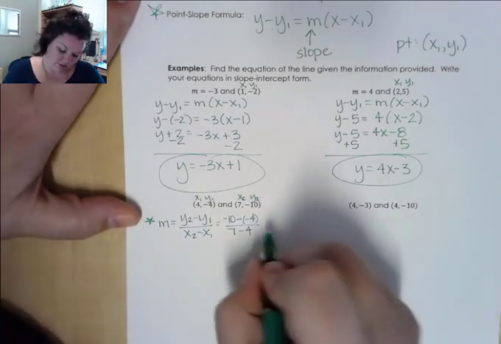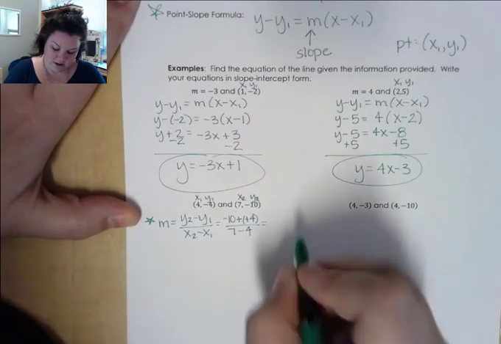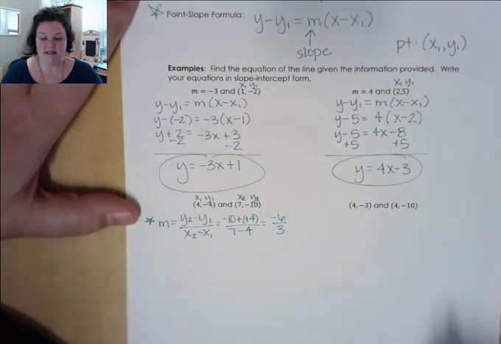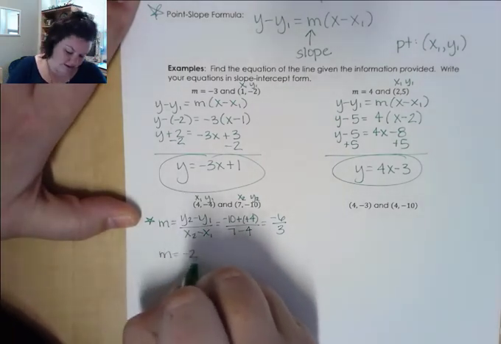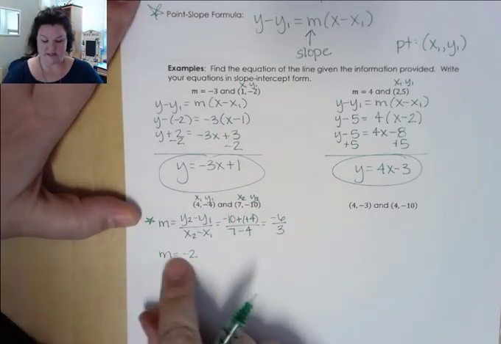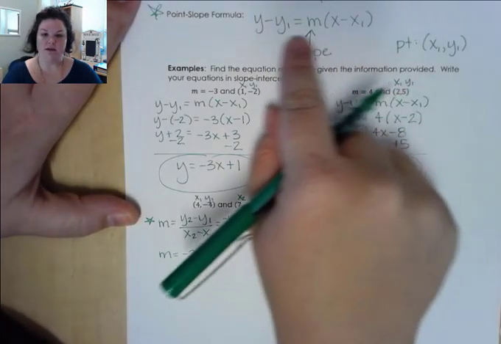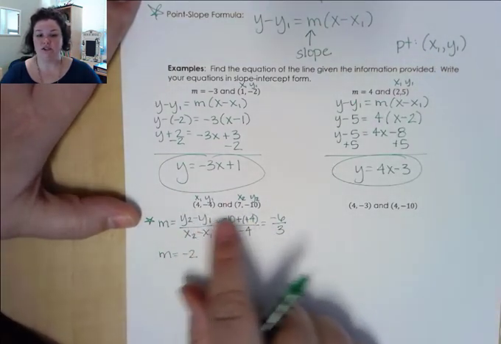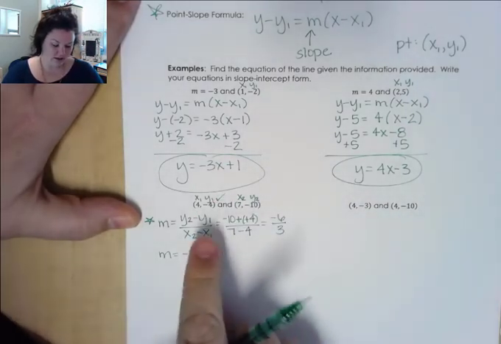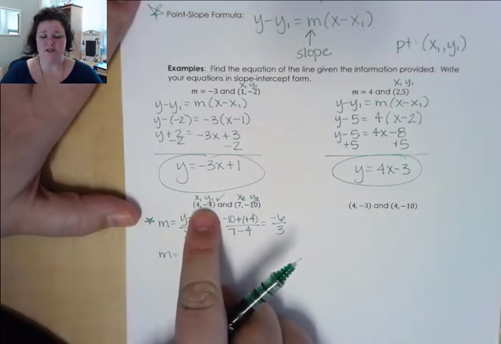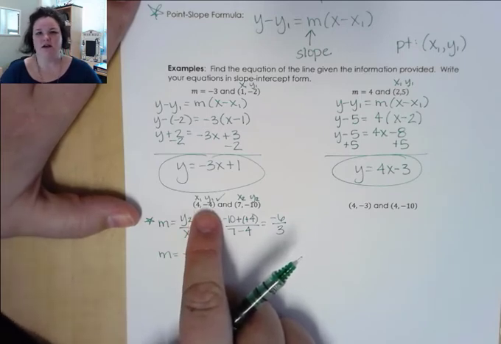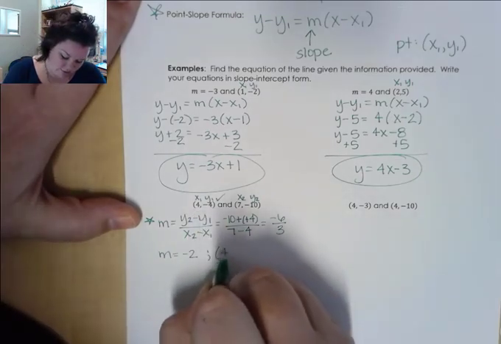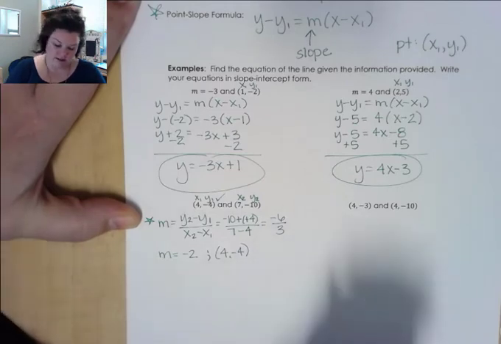Okay, so we simplify a little bit. My double negatives become positive, so that leaves me with a negative 6 over 3, right? And then that simplifies, so that tells me that my slope is negative 2. Okay, so now that I have my slope, remember, in order to use this formula, I need to know the slope and I need a point. So this is my slope, and I actually have 2 points to choose from, and I'm going to choose this first one, just because it's smaller numbers. I usually try to pick the ones with smaller numbers or the ones that don't have negatives or anything that makes my life easier, right? So I'm going to use this slope and I'm going to use the point 4, negative 4, and I'm going to plug them into our formula.